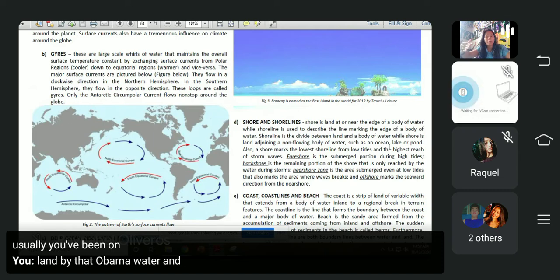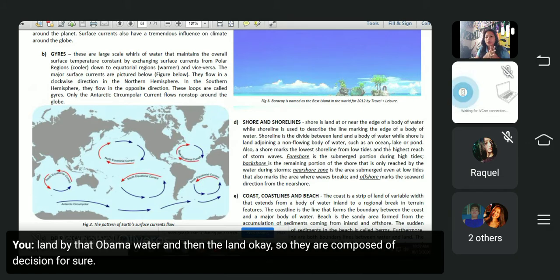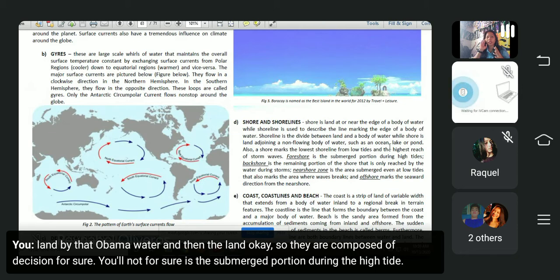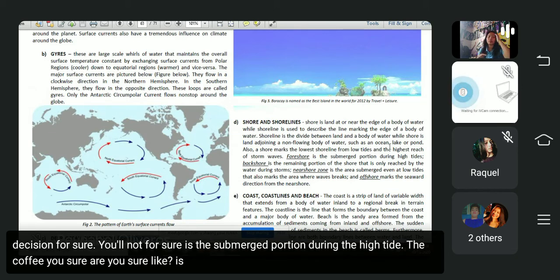Siya yung nagde-divide. Okay? So, they are composed of yung foreshore na tinatawag, guys. Yung foreshore is the submerged portion during the high tide. Diba kapag nagkakaroon ng high tide, pag tumataas yung tubig, natatabunan yung pinakang shoreline.